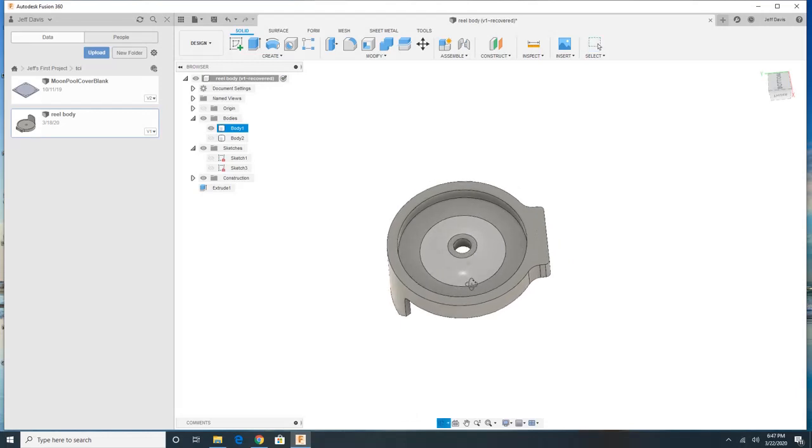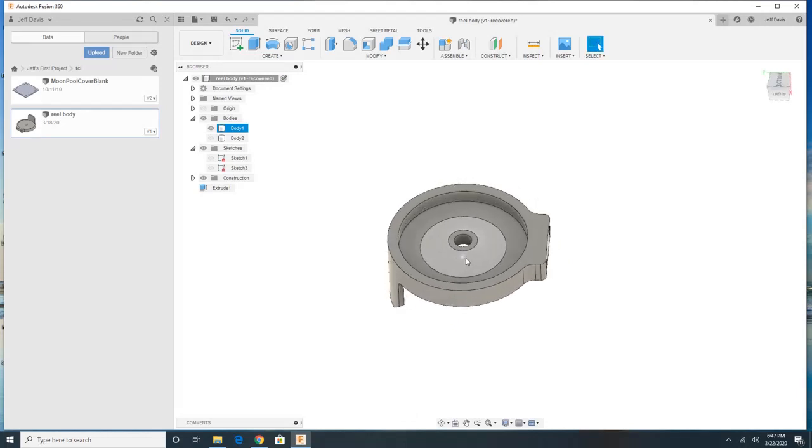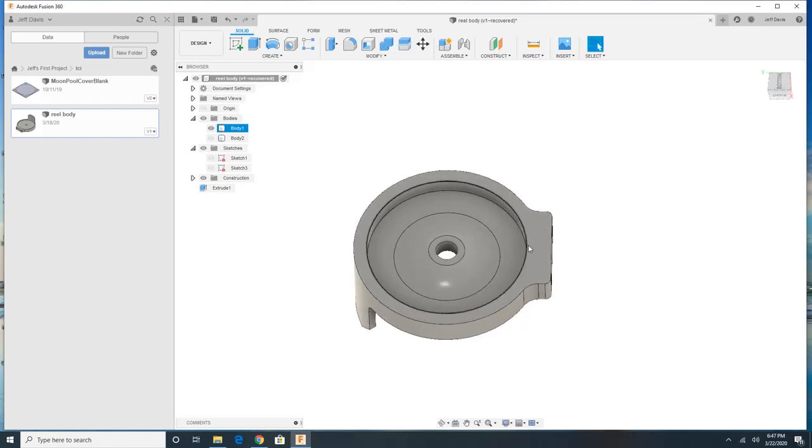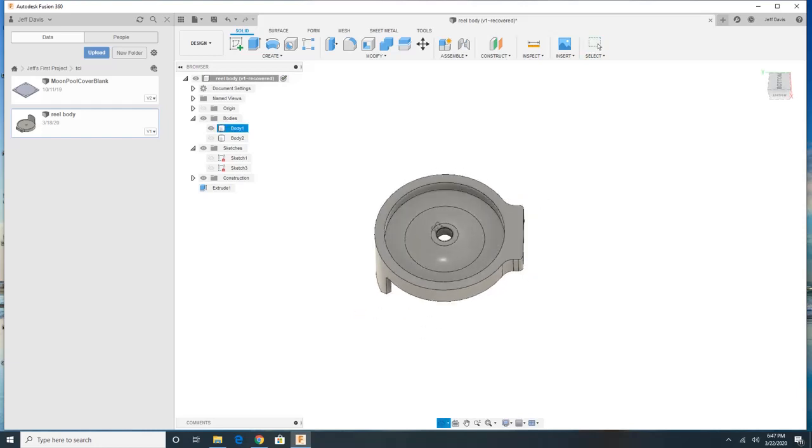Okay guys, let's start back with basics with how to create the stock. I've had a couple of private questions about that, so let's start over again. So we have our real body. We're going to do operation number 1. We need to create stock on top of the real body.